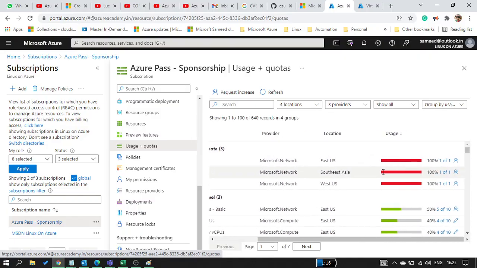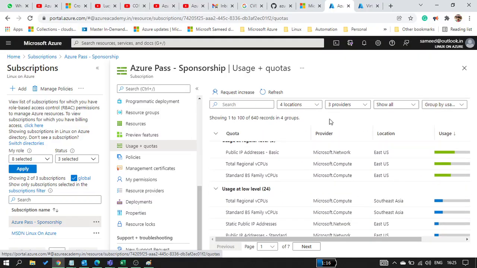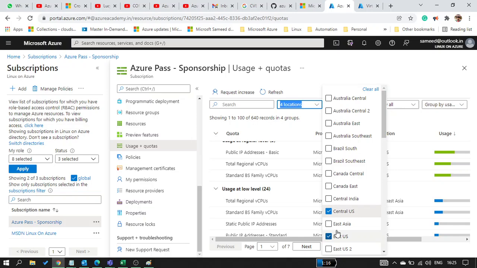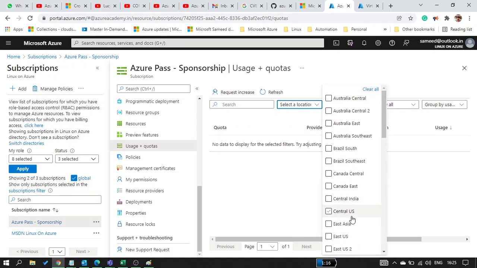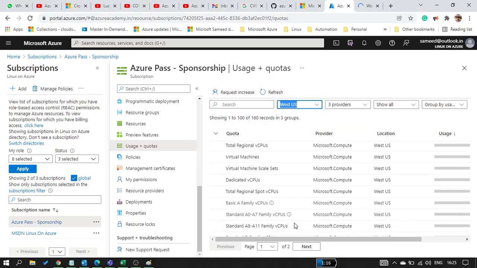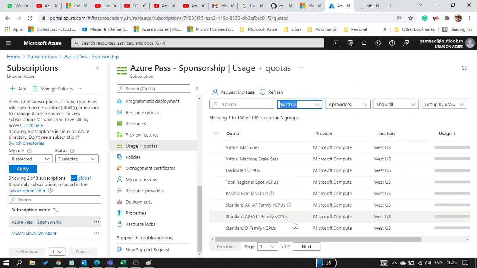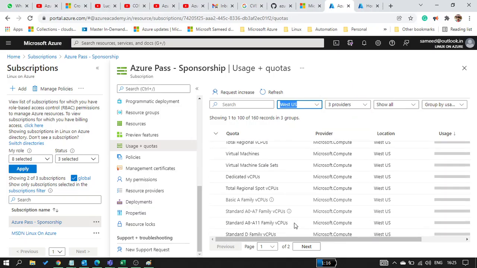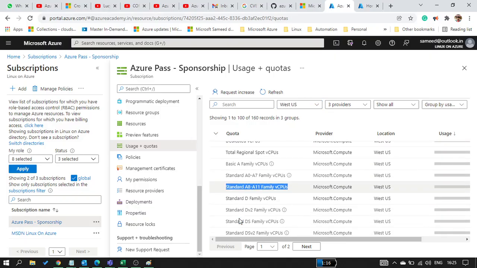Let me see which region I can deploy things in. So I'll just choose the West US region. West US or West US 2? Sorry, I think West US itself. So I can deploy a virtual machine in the A family, T family.